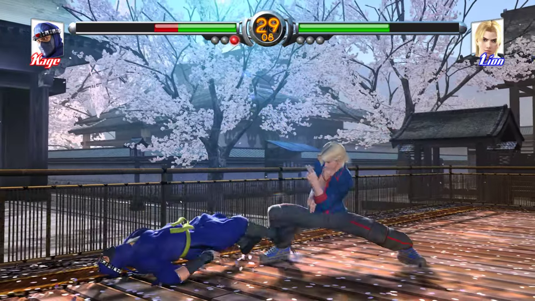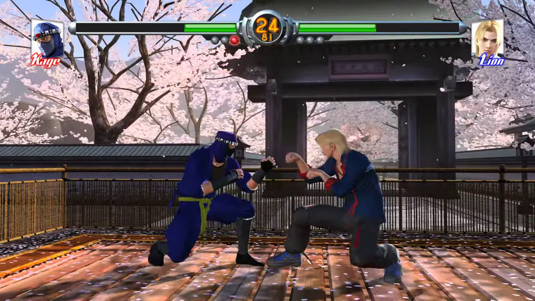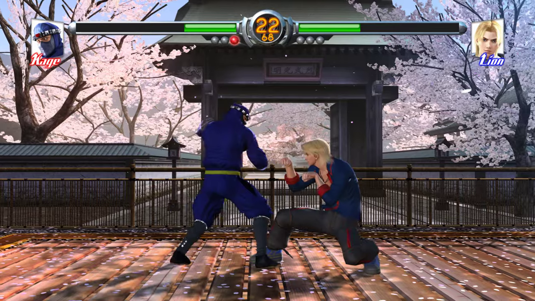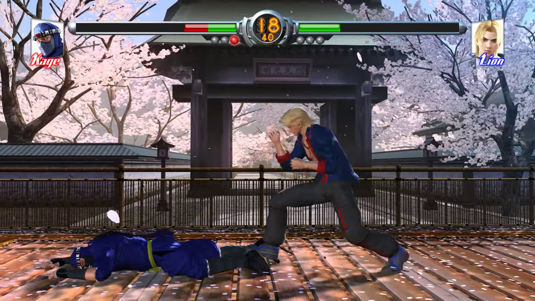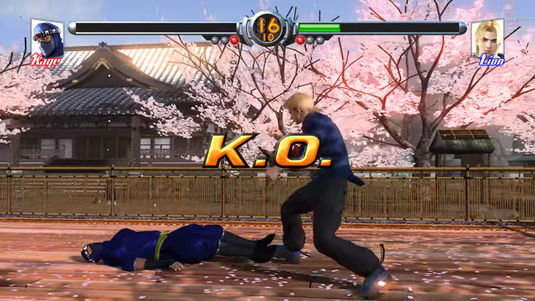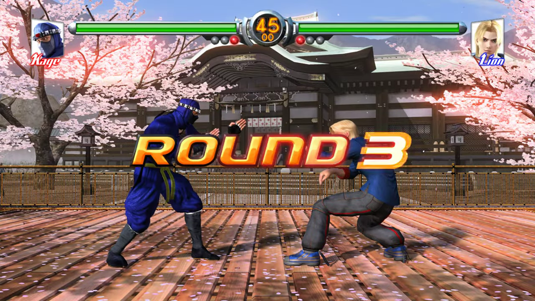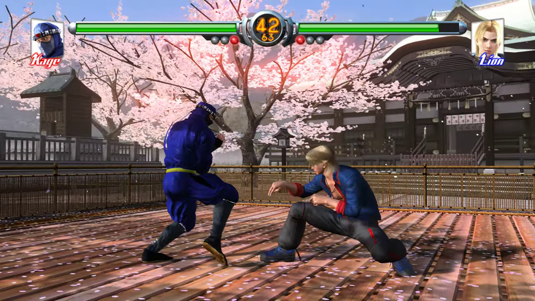No getting away there. An elbow. Kage in control. It's in. Set count 1-1. Fight three. Takes a round to even the score. Ready? Go. Now, this next part's the key.